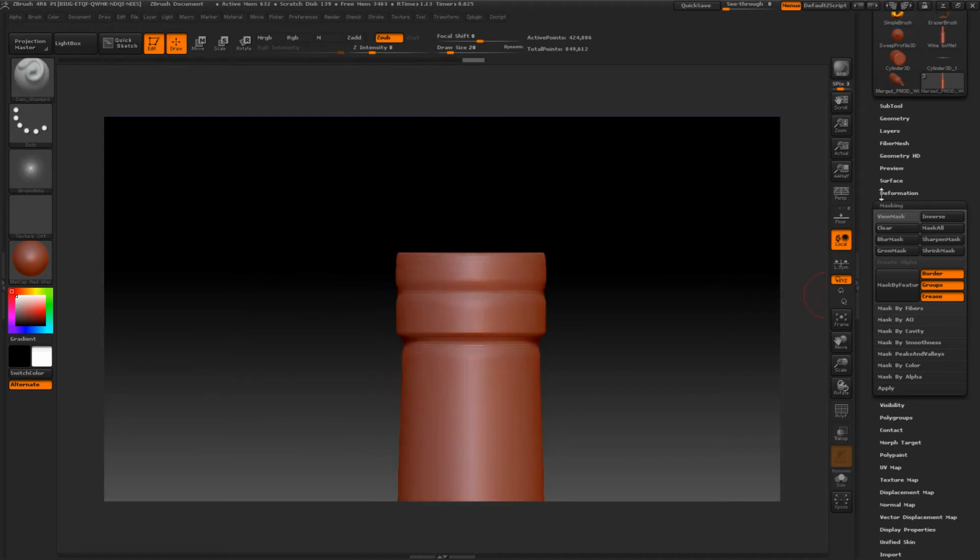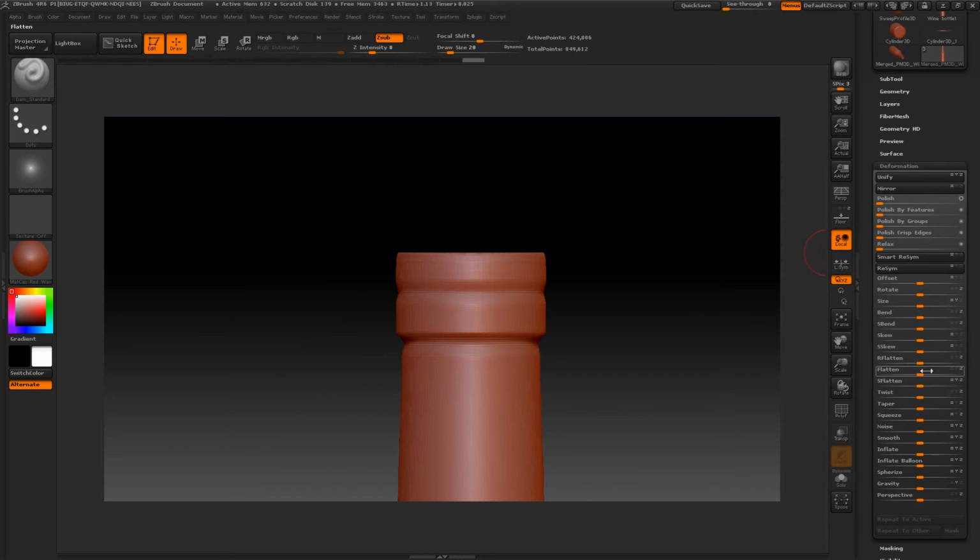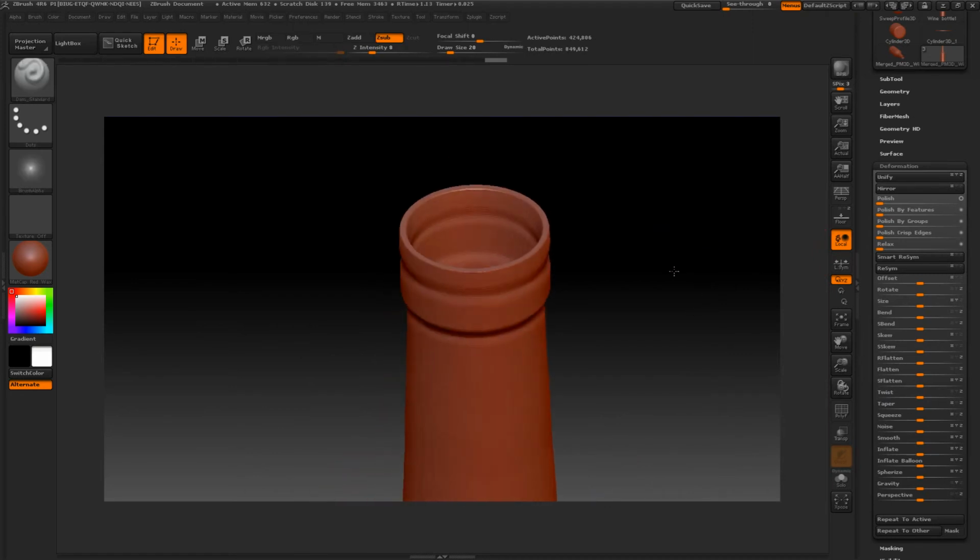Go down to our deformation. Put in a value of 1. There we go. Now, we can actually go in and maybe smooth that a little bit. Now we're getting somewhere. And we got our little crease down at the bottom.